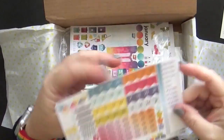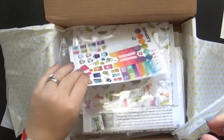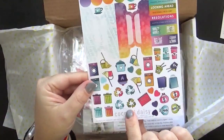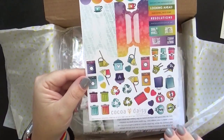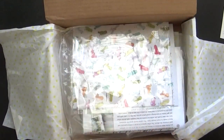Some stickers, dates, days of the week and dates. And then this is my favorite sticker sheet because A, it's always really clever, but then I love that we have recycling stickers. I love that we have trash stickers, laundry, really super useful stickers right here. And I love that about this kit.